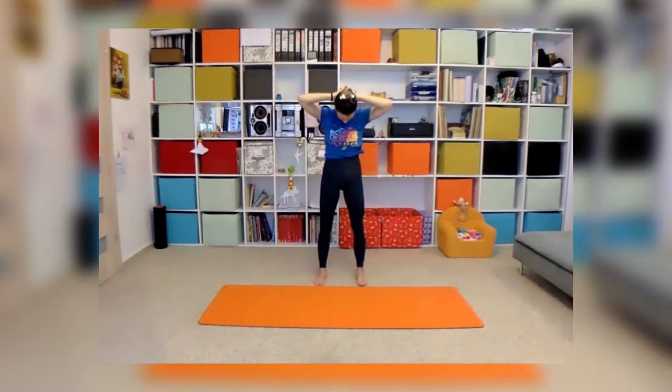Inhale, arms up, interlace your fingers, palms behind your head, and press down slowly. Back and extend your back a little bit. Stay here. Inhale and exhale slowly.